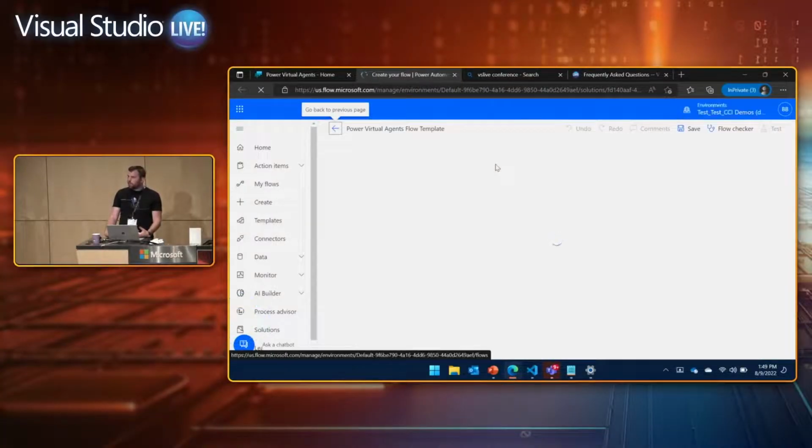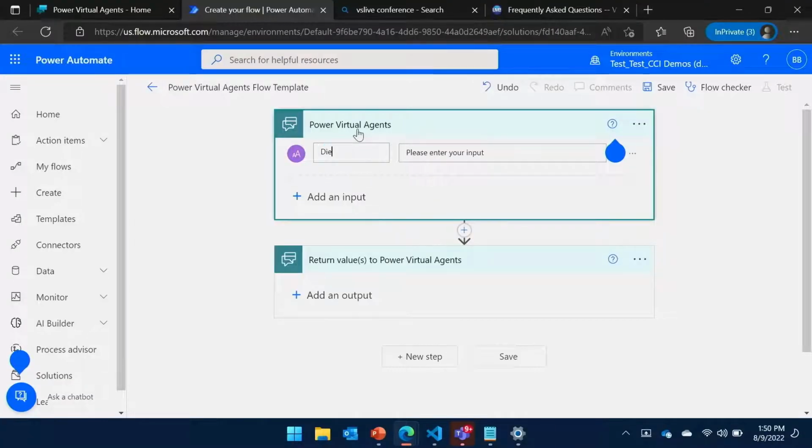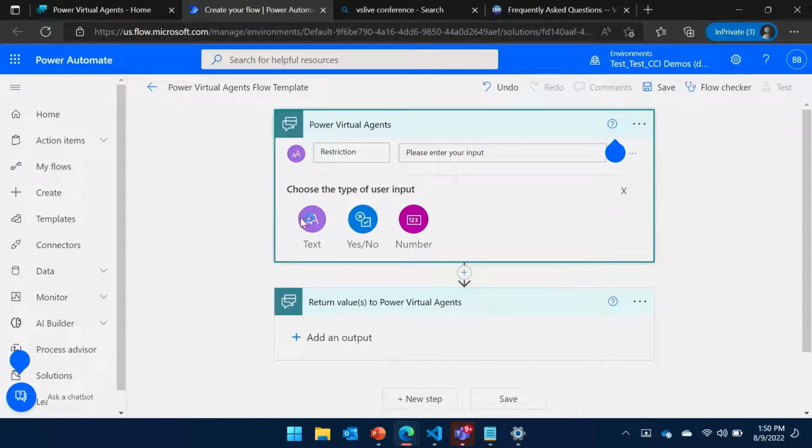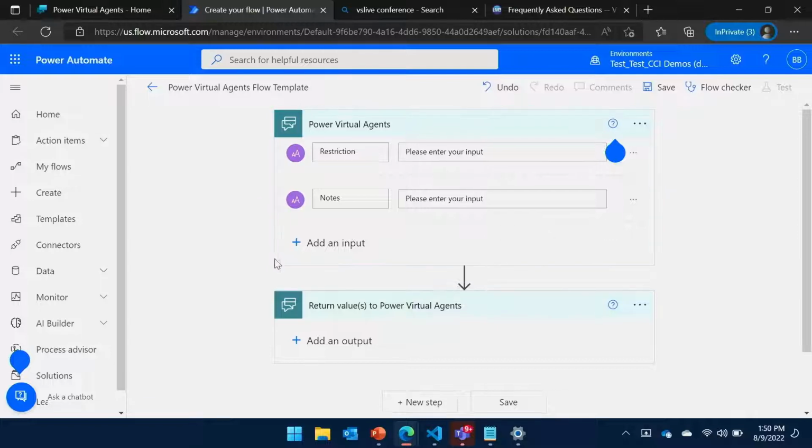So Power Automate, if you're familiar with Logic Apps, is kind of like the low-code version of Logic Apps, and it lets you build workflows that basically operate either when you call them or based on some event trigger and so forth. There's a lot of integrations and a lot of connectors. What I need to do here is add some input. So first thing that I need from the user is the specific restriction that they entered, and then also the notes that they provided. So this is the optional set of notes that they provide if they click other. And then now I want to store it in a database.